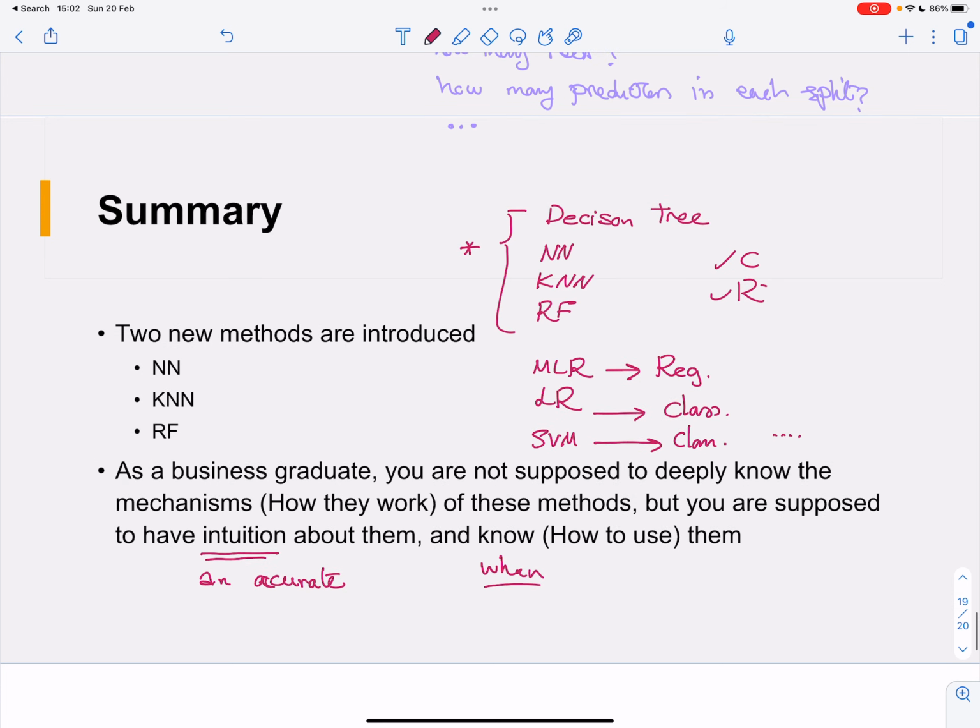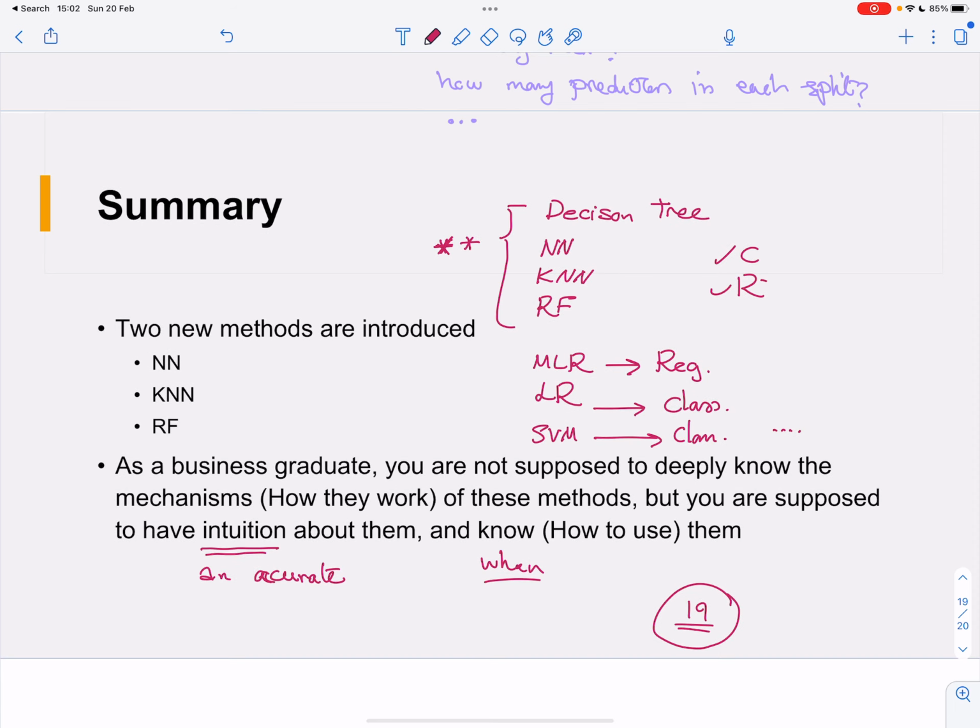So this is the last slide. We had 19 slides. And if you are more interested in the realm of algorithms, then it is upon you to go and search and learn, because there are many of them outside. And it's a fascinating world, but our time is limited, and we are totally fine with these four methods to work on any sort of problem of cross-sectional data.